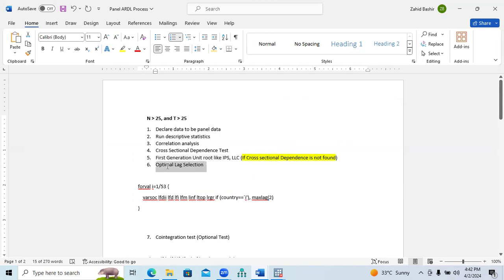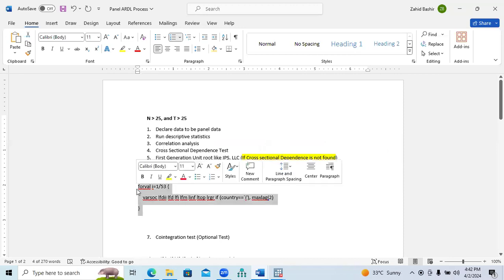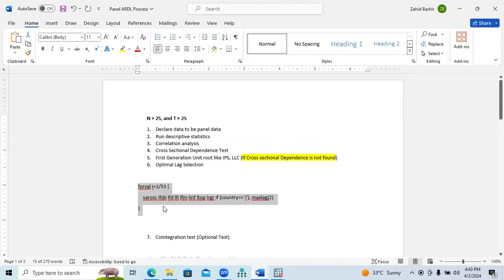Now, in order to find out the optimal lag selection when we have a number of countries, there is a loop which was developed by some researcher, and I have modified the basic loop. The basic loop was somewhat lengthy, and I have changed this loop with the inclusion of the time series optimal lag selection criteria.